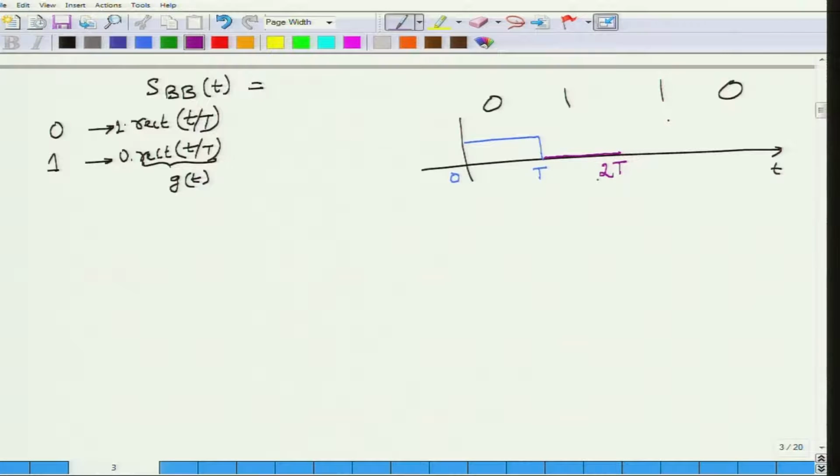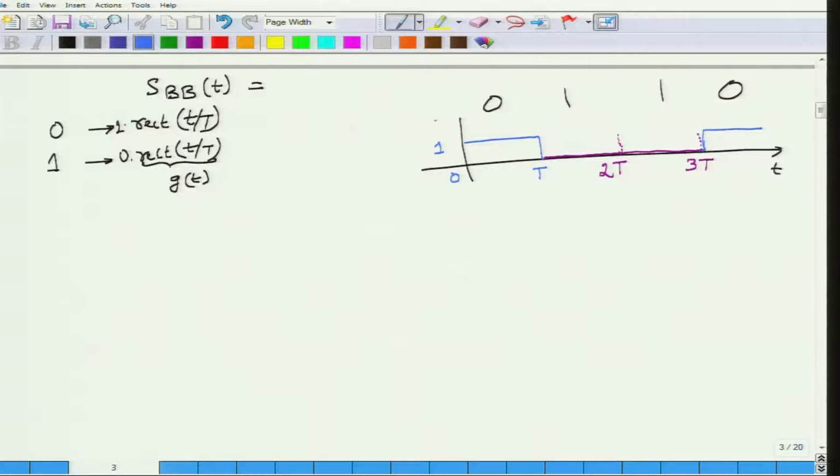Next you want to transmit 1 again. The amplitude for 1 is in our representation 0, so you simply continue, because the waveform is the same waveform for the next bit as well. So it was 0, this pulse 1, this amplitude 0, next is also 1, therefore the amplitude continues to be 0. The symbol 1 starts from t and ends at 2t, the third symbol starts from 2t and ends at 3t. These dotted lines are simply used to show the boundaries, they do not really exist as part of the waveform. And finally when you want to transmit 0, you start the transmission at this point, with an amplitude of 1.